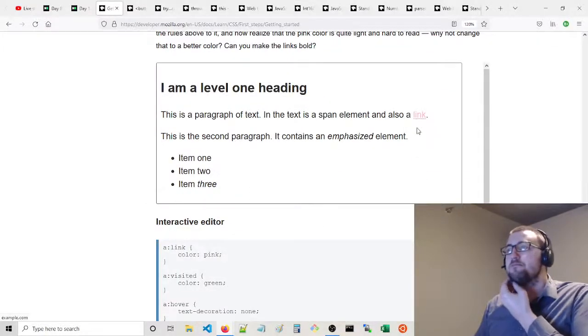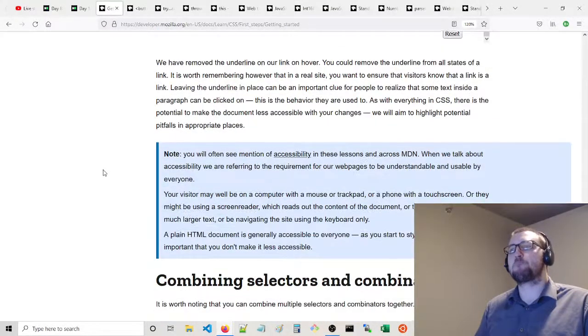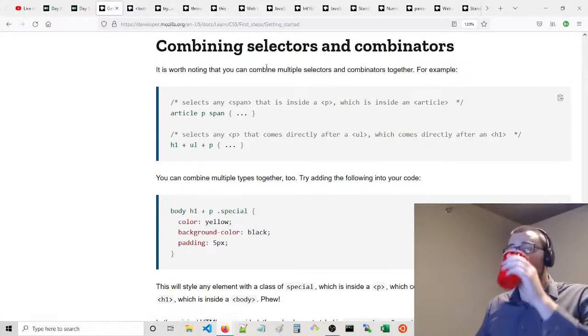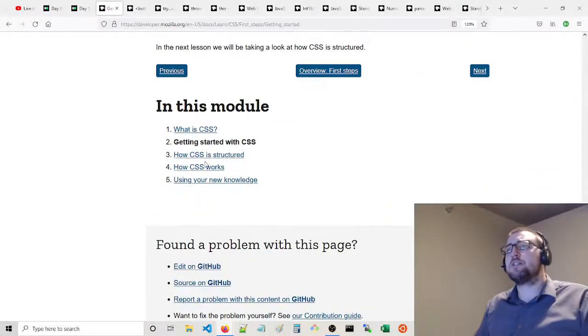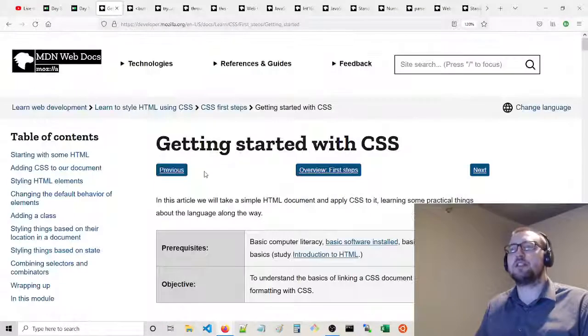It's kind of fun. I think there's a way to select, can combine combinators and selectors. Isn't there a way to select on just the element ID?